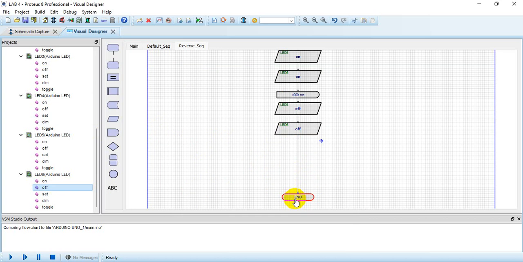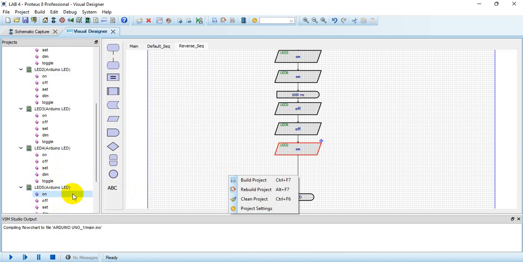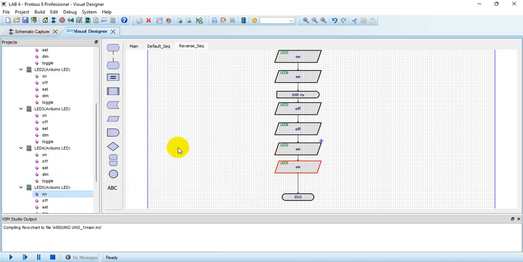After turning on 3 and 6, we need to go for 2 and 5, right? 2 and 5, so they should be turned on. LED 2, turn it on, and LED 5. Again, give 1 second delay.